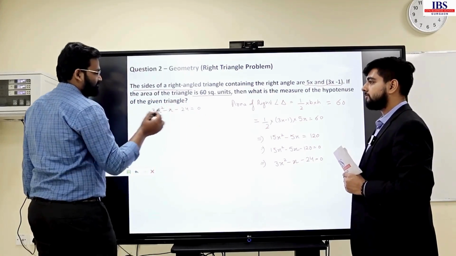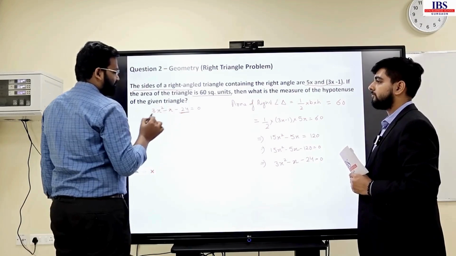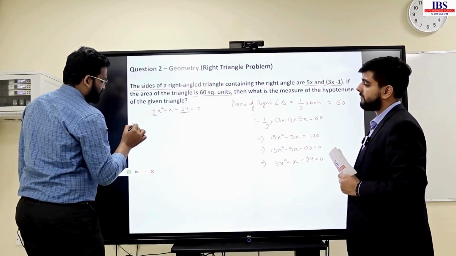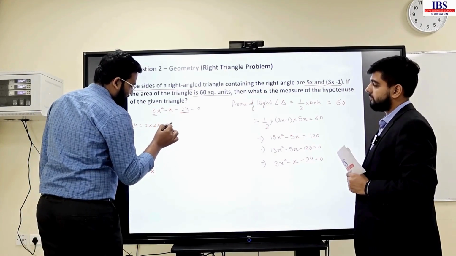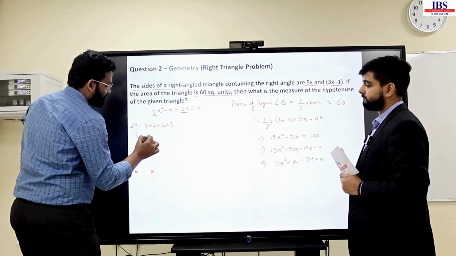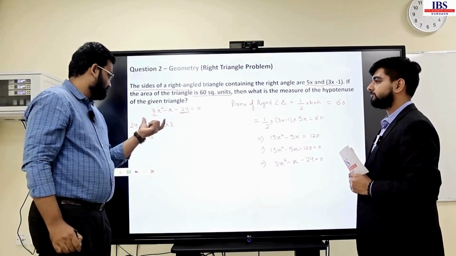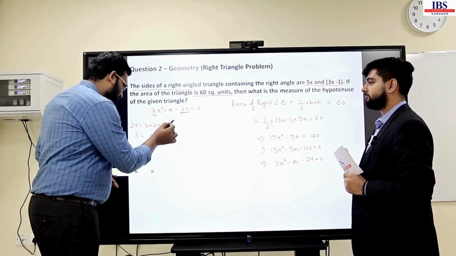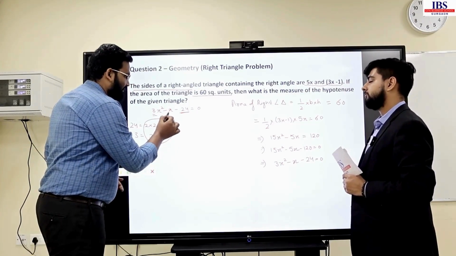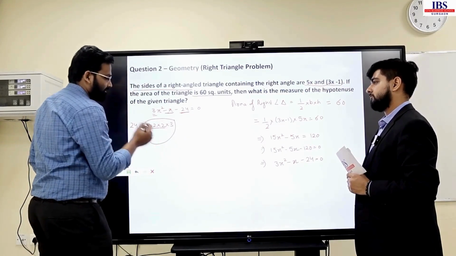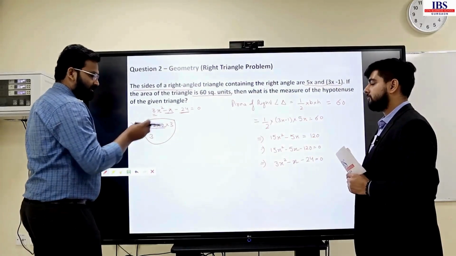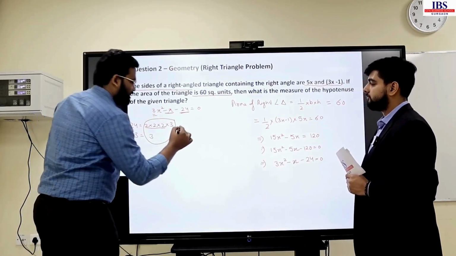How to solve quadratic equation? For that we have to take the factors of 24 and 3. So what are the factors of 24? It is 2 into 2 into 2 into 3, and again for 3 it will be only 3. Now we have to see how to combine all these factors in order to get minus 1. So we can form a pair of 2 into 2 into 2, that is 8, and here 3 into 3, that is 9. It's a simple method of finding the roots of a quadratic equation.